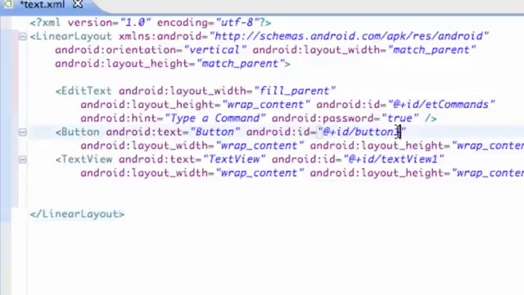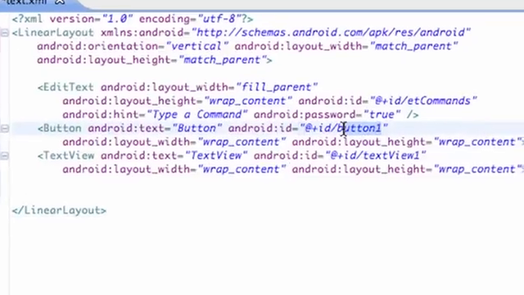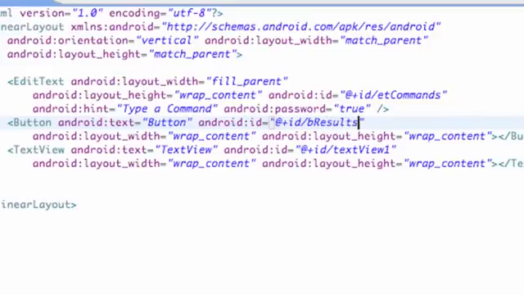And let's just check this out. We might want to change the label to button results, and we're going to change the text for the text view to invalid to start with. And we're going to say TV for the ID, TV results.